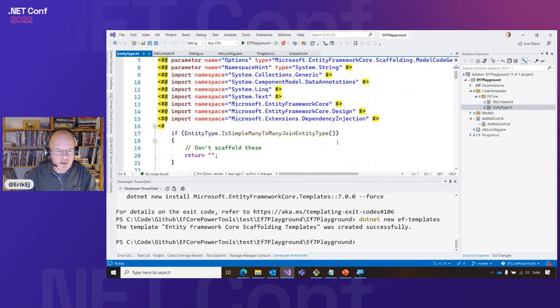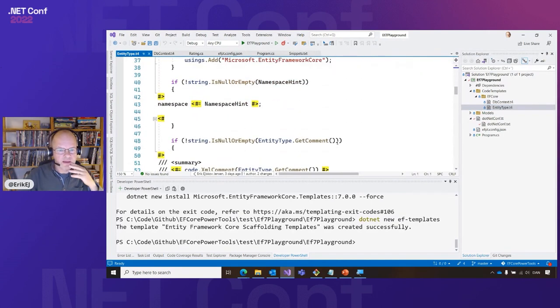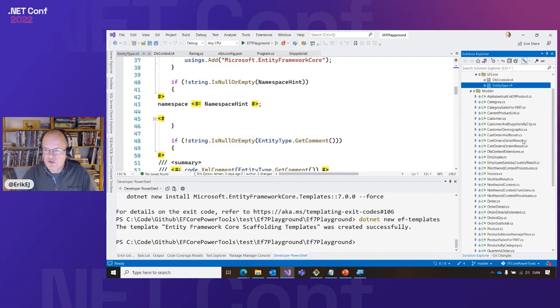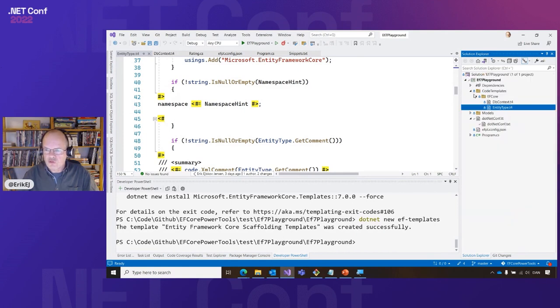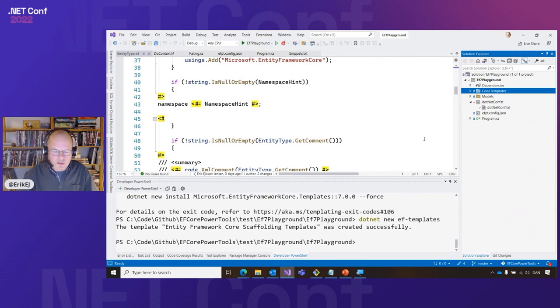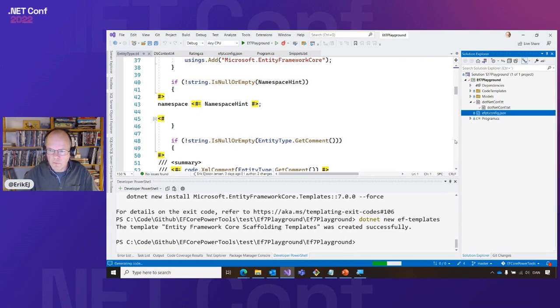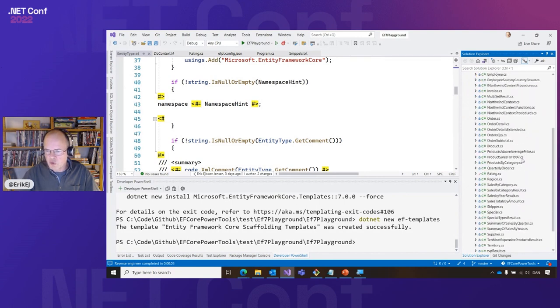And the entity type template will also loop over the same collection, but it will create an individual file for each model in your DB context. And the output of that is what you can see in this folder. So let's just try to run this. You can use dotnet ef dbcontext scaffold to run this, but I will just use a feature in EF Core Power Tools where I can just refresh my DB context. So now the code will be generated using the code templates. And of course, it should look similar to what we've done already because we just did it earlier. So there will be no changes.